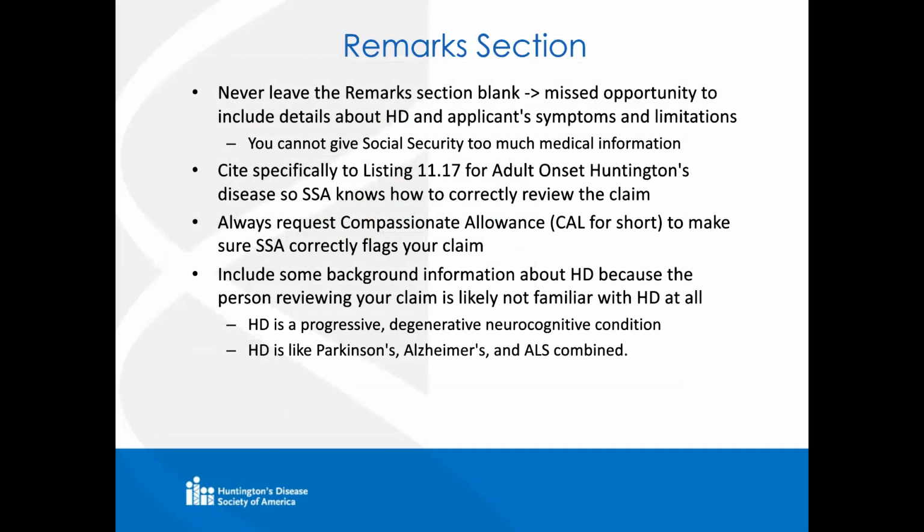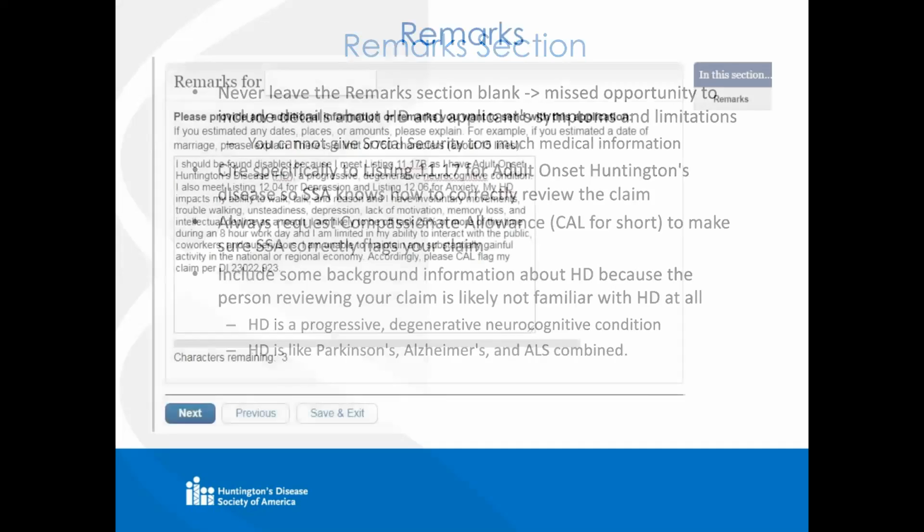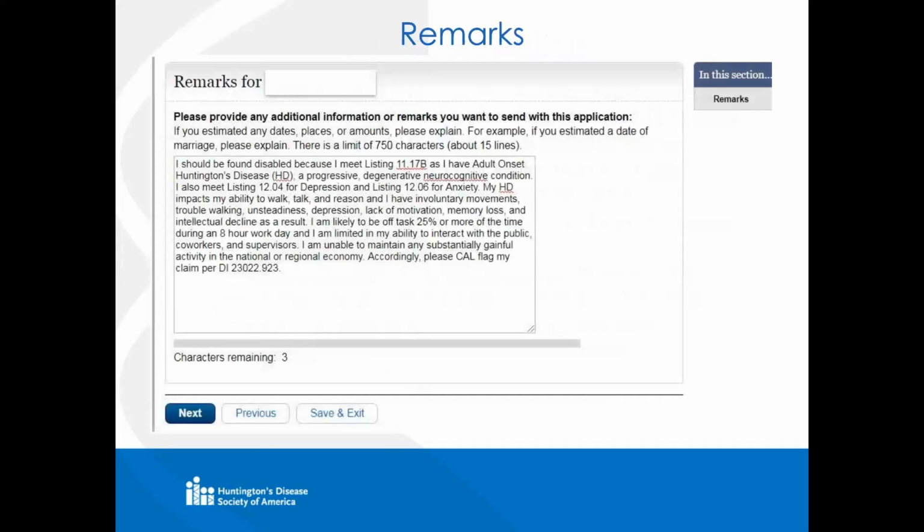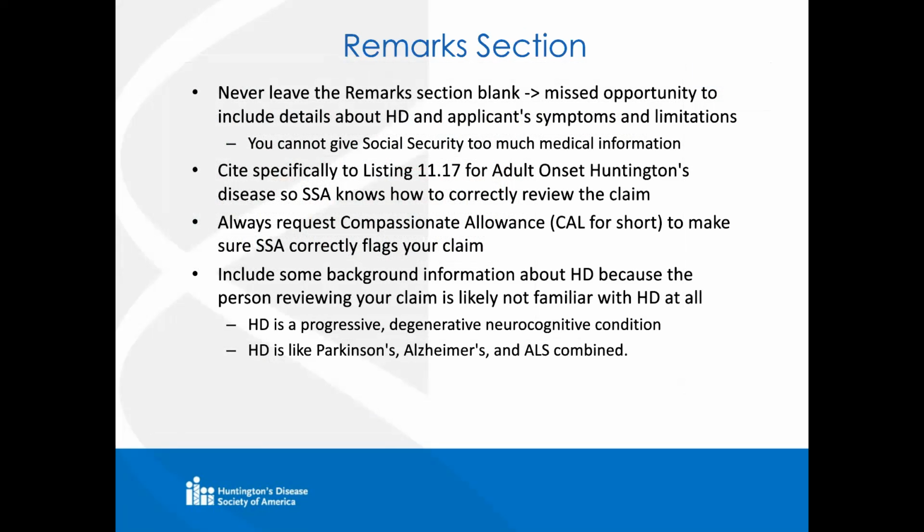Two examples: HD is a progressive degenerative neurocognitive condition, or HD is like Parkinson's, Alzheimer's, and ALS combined. If you have space in the remarks section, because unfortunately space is limited, you only get 750 characters, which isn't very much. You may have to edit it down a few times. But you want to put that information in there.